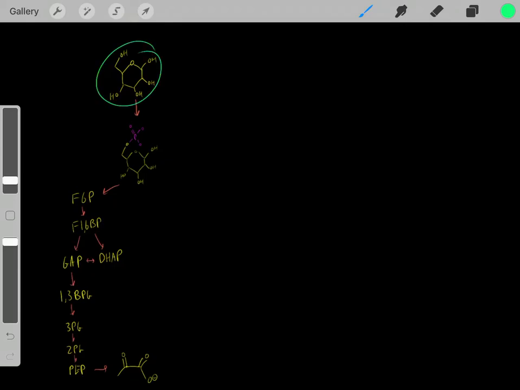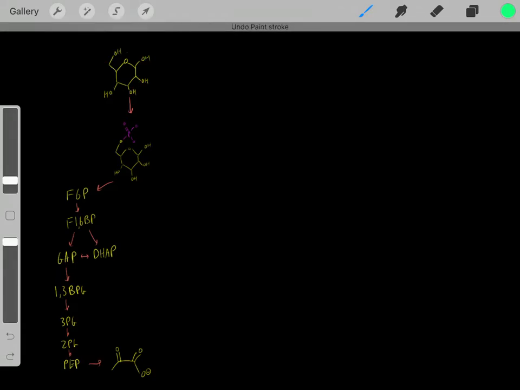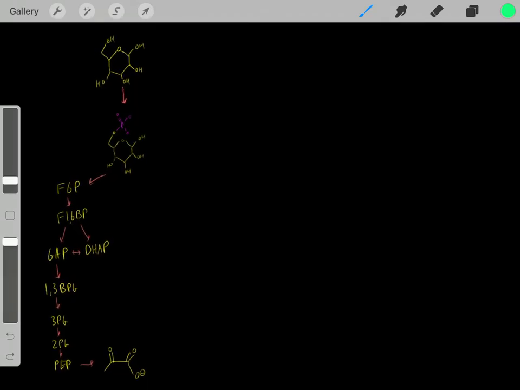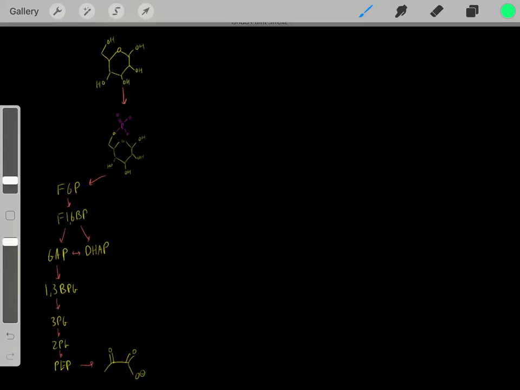So now that we know that, how do we create glycogen? Let's say we have excess glucose and we want to store it in the form of glycogen. Well, the first step is just going through the first step of glycolysis. And we know the first step of glycolysis is when we take this glucose and phosphorylate carbon-6. This hydroxyl on carbon-6, we phosphorylate, creating this glucose 6-phosphate. However, now that we have this glucose 6-phosphate, it can either enter glycolysis or be used to store the glucose in the form of glycogen. So let's say instead of going through glycolysis, we want to store this glucose in the form of glycogen. How do we do that?